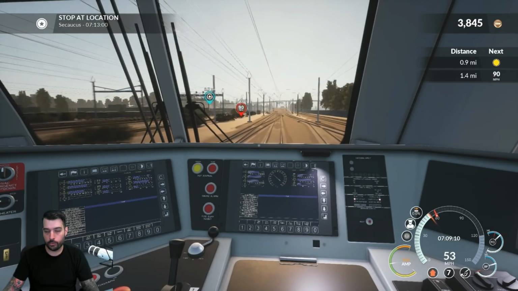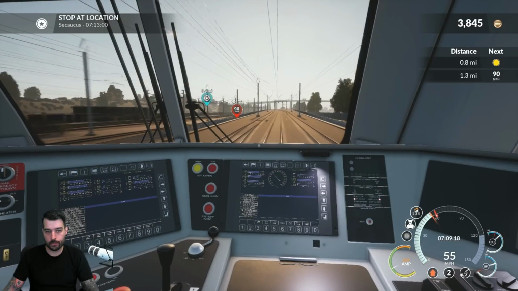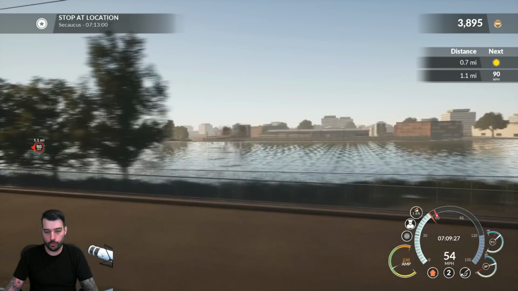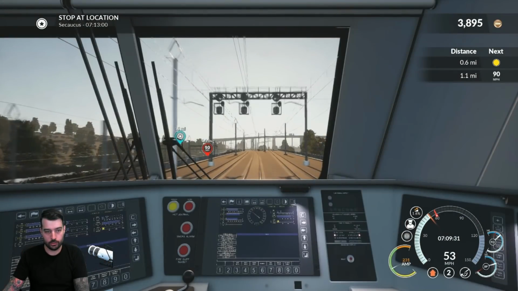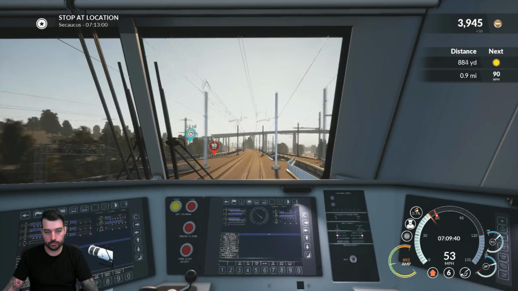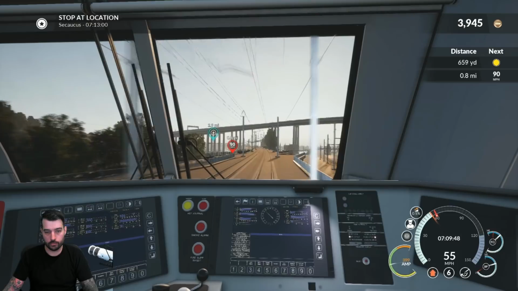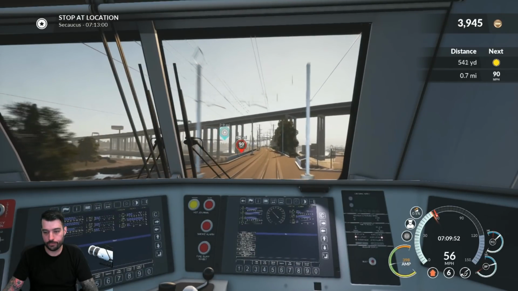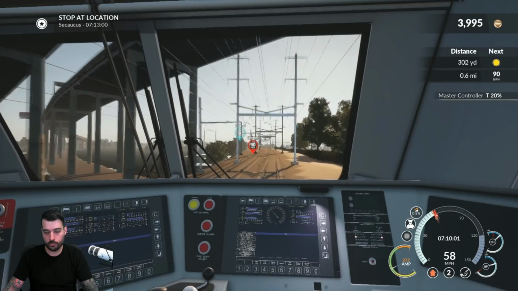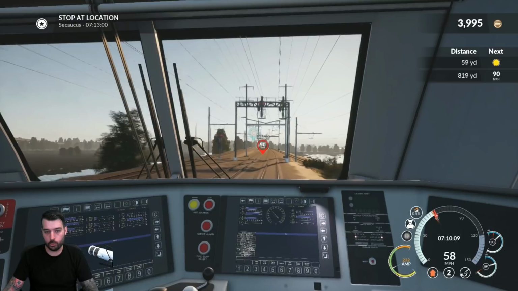Yellow signal coming up roughly a mile out. Take a quick look at the scenery. Very, very nicely detailed. Like the water as well. Looking very, very nice. About 2.7 miles out so far. Speed limit is 60, which will raise up here just shortly.